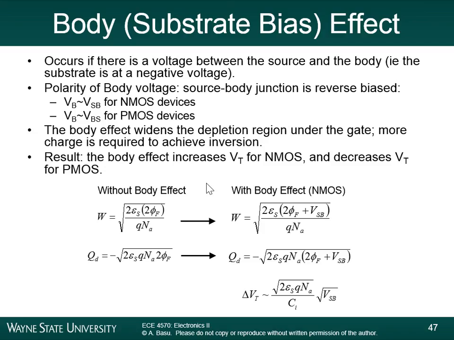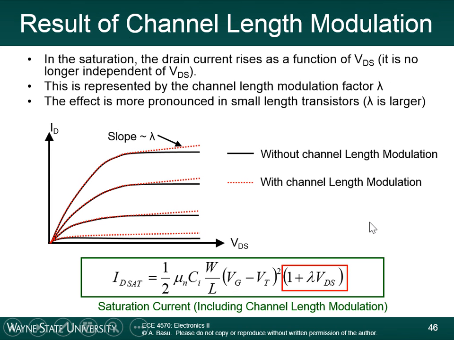And I could ask you, as part of the question, if we change the substrate potential from 0 volts to negative 5 volts, what would the new threshold voltage be? And then you can just figure it out with these basic formulas here. Channel length modulation is something I could ask you a basic question on. Calculate the ID, the drain current, as a function, with the channel length modulation and without the channel length modulation.